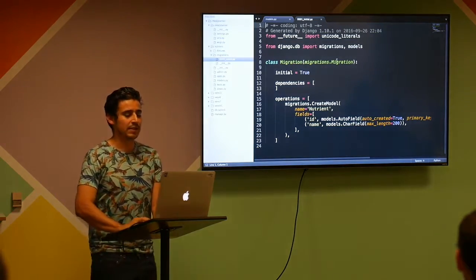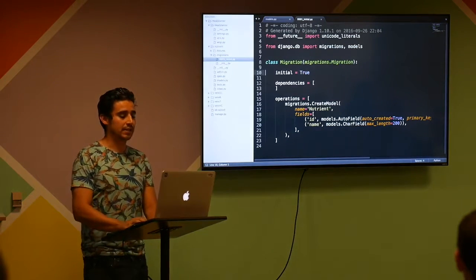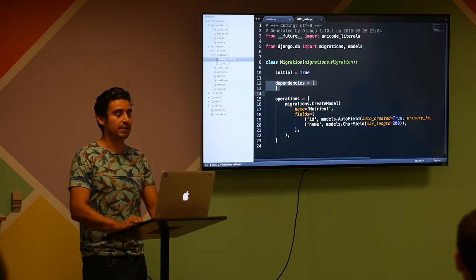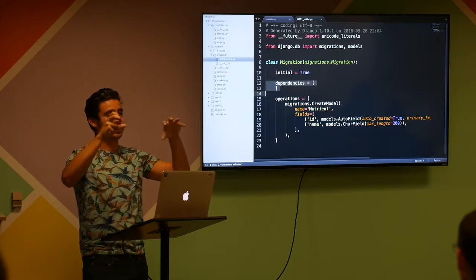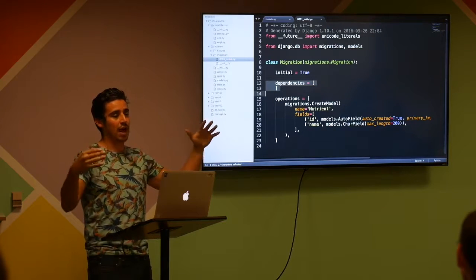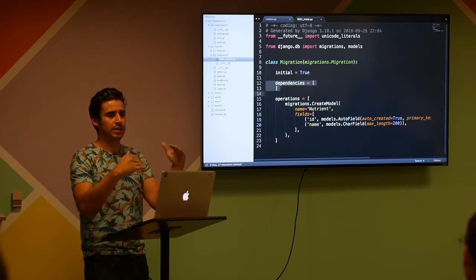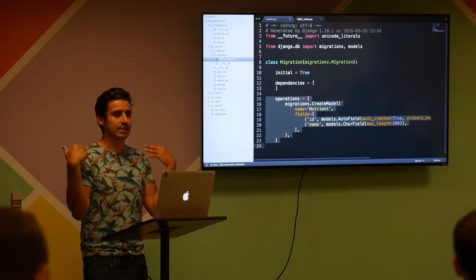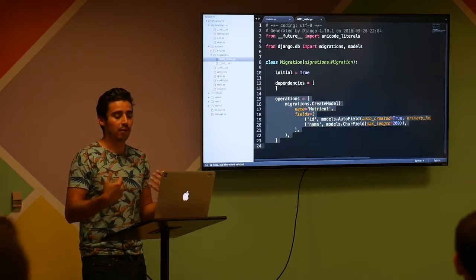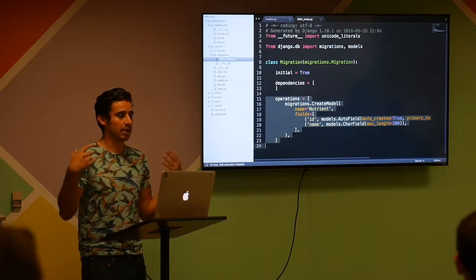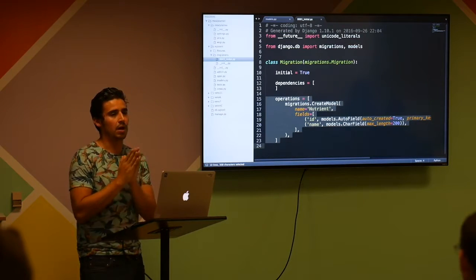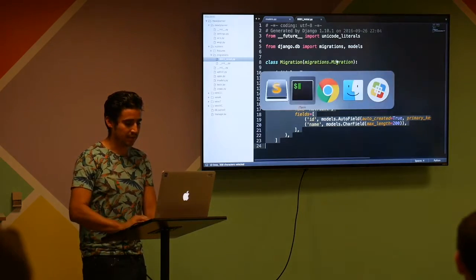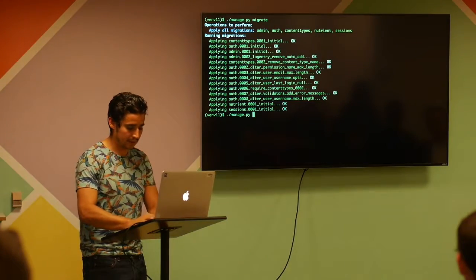But if you really inspect what a migration is, for the first one, initial is set to true. This one doesn't have any list of dependencies, but as you add dependencies, it will execute all the migrations in all your apps in a different order, so we can understand the nested relationships. At the end of the day, all it is is a set of operations, like creating models and altering tables, kind of what you would think of, but in a database-agnostic way, so they can be applied to any database. This is the simplest case we have, so let's take a look at that.